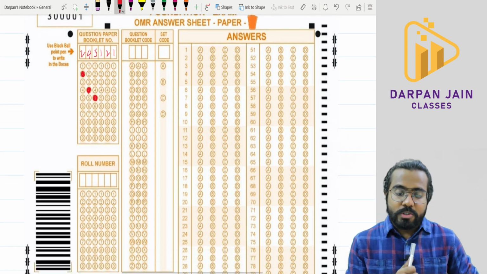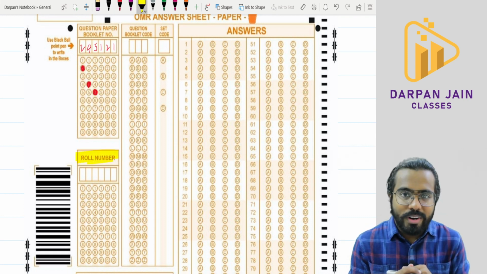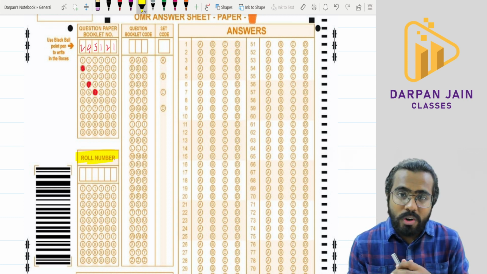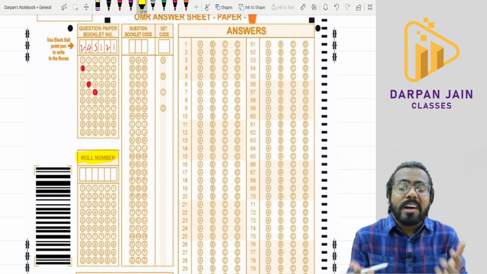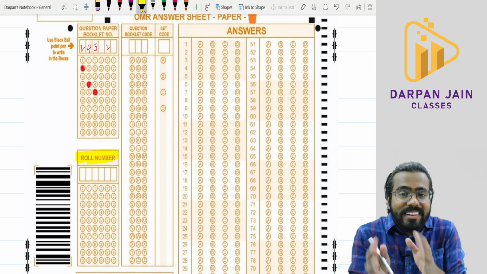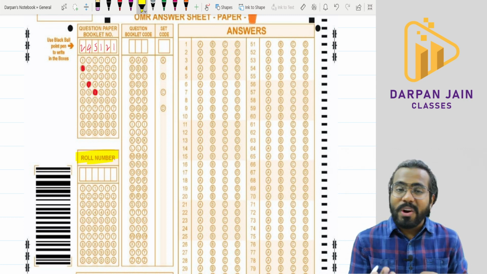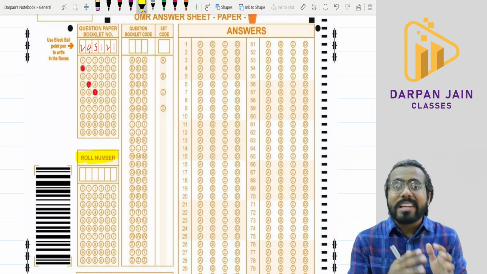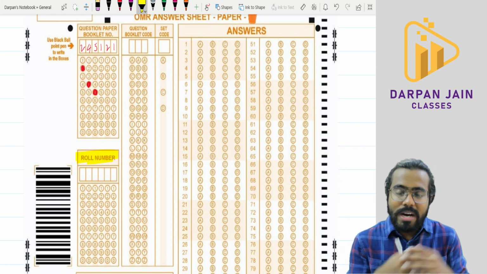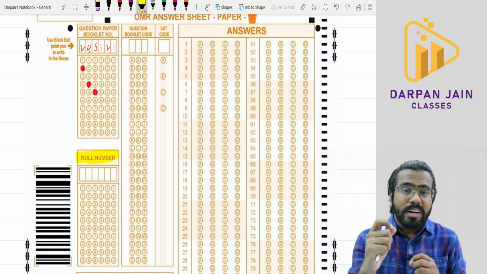You see another thing which is there. There's roll number also. This is also again very important. Do not write the wrong roll number. What happens if you write the wrong roll number? These OMR sheets are checked by computers. The computer will be checking these sheets. So if you write the wrong roll number, that will not get processed. Correct? Under your roll number or under your name, the marks won't get processed properly. So ensure that you're writing the correct roll number.